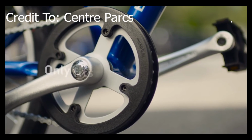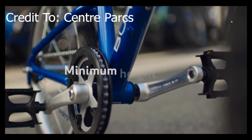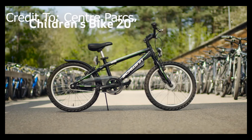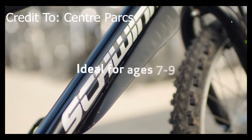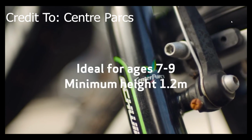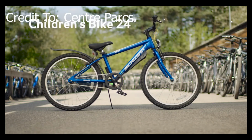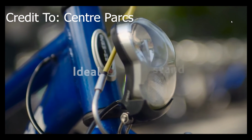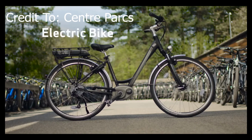But there is a series of asphalt trails which follow a nice path through the woodland and up hills and down hills, and there are really nice shortcuts to take, particularly around the Subtropical Swimming Paradise and the Sports Plaza. But there are also rocky trails and paths which wind through the forest, and there are sometimes designated areas for watching red squirrels, and there is actually a trail by the cycle centre which has a designated spot for watching bird feeding and squirrel feeding, and that's a really nice viewing space too.